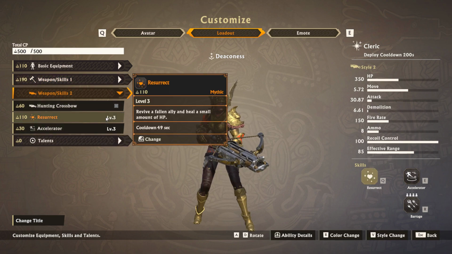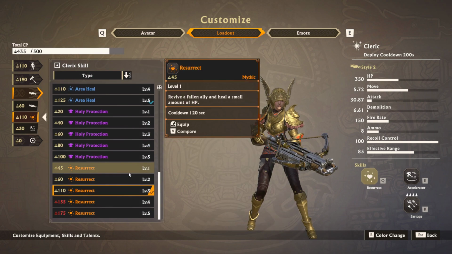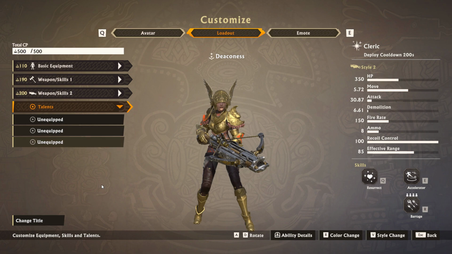And then I'm running Resurrect 3 because the cooldown is really good on it. It's better than 2 and 1. Resurrect 2 and 1 have really high cooldowns, that's why I don't use them. And Accelerator 3, since you can have perma speed with Accelerator 3, because the duration is 20 seconds and the buff duration is 10 seconds, so if you time it correctly, with one use you can have Accelerate on top of you all the time, and by the time it comes off cooldown again, you're just perma moving fast. There are no talents on this character.